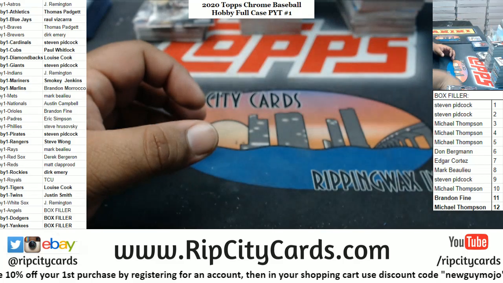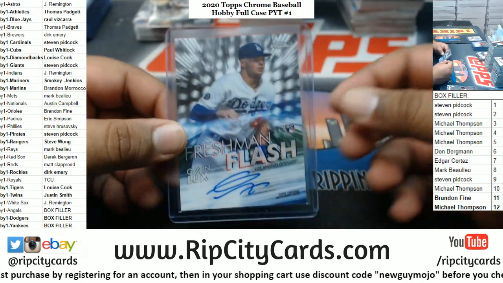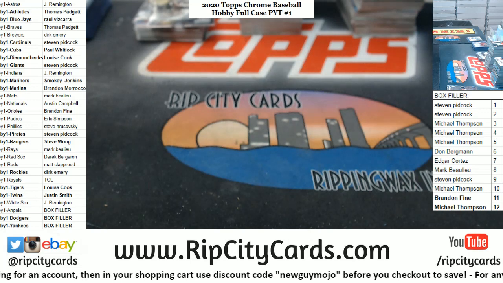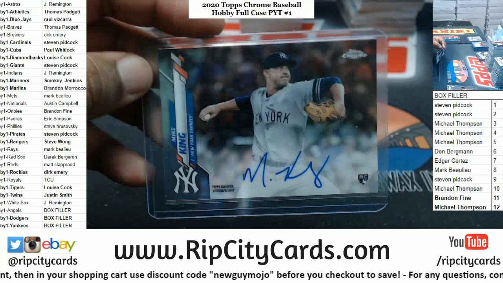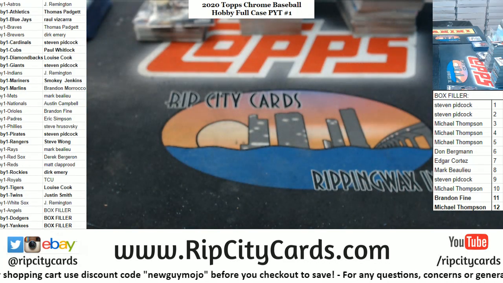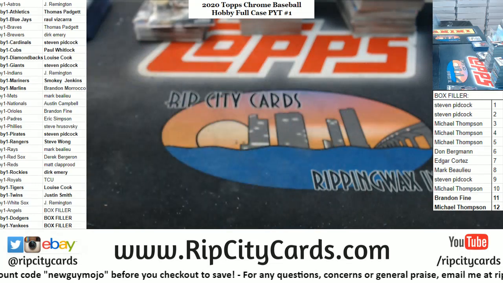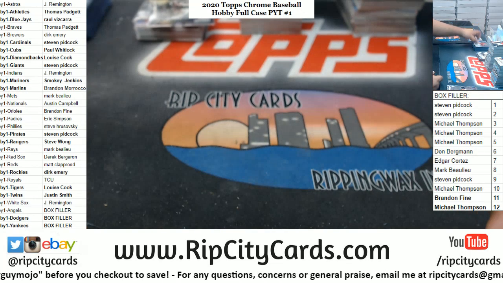Cool. All right, let me do a recap here. So we got a Gavin Lux Dodger rookie autograph from my man Mike. That was nice. That's one of those box filler teams. We also had another box filler autograph for the Yankees, Michael King. The Michael King is not numbered. The Gavin Lux is numbered to 99. There you go. All right. Let's see the other autographs.